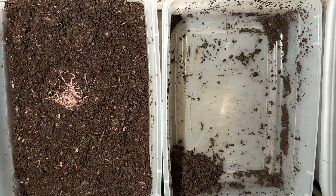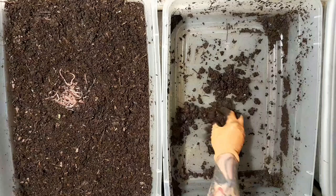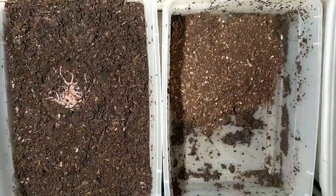Yeah, alright. So what we'll do is we'll swing this in here in the middle. And we're going to do the same mix. I wish you had smell-o-vision. I wish you could smell this bed, and it's an awesome smell. It's like the forest floor kind of, I don't know. It smells really good.